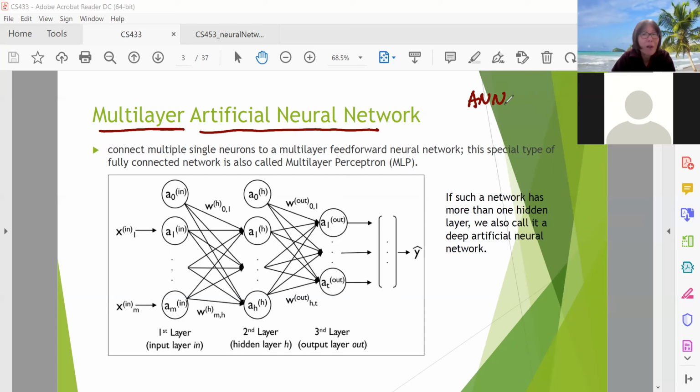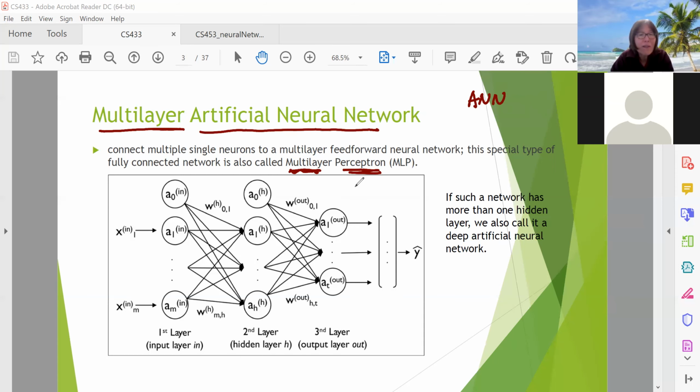You may see ANN a lot; that's called artificial neural network. It's also called MLP, the multi-layer perceptron, not the single layer.